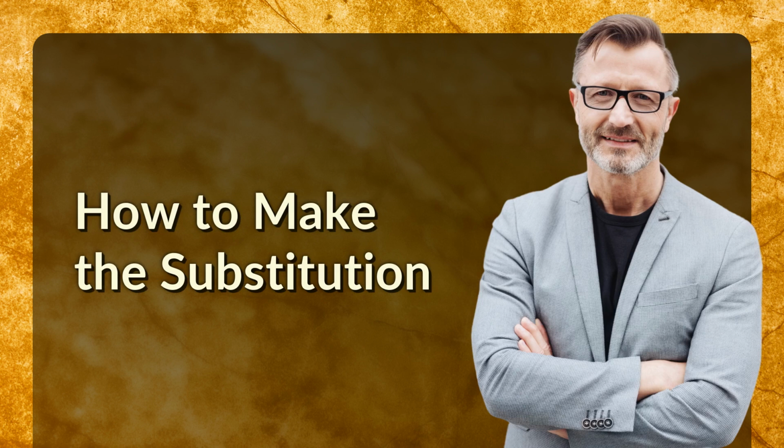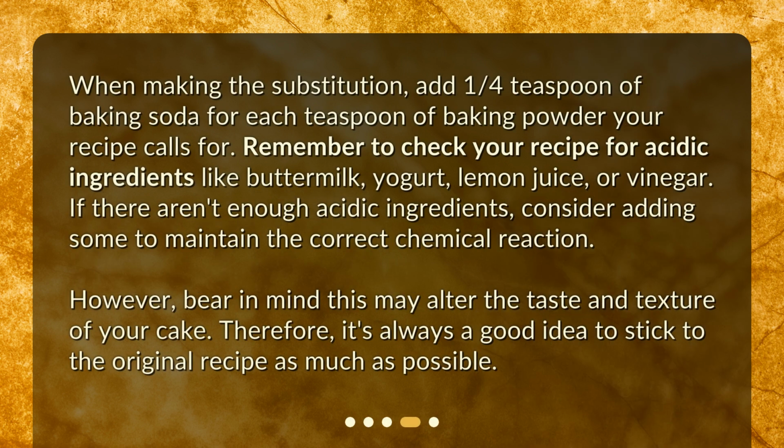How to make the substitution? When making the substitution, add 1/4 teaspoon of baking soda for each teaspoon of baking powder your recipe calls for. Remember to check your recipe for acidic ingredients like buttermilk, yogurt, lemon juice, or vinegar. If there aren't enough acidic ingredients, consider adding some to maintain the correct chemical reaction. However, bear in mind this may alter the taste and texture of your cake. Therefore, it's always a good idea to stick to the original recipe as much as possible.